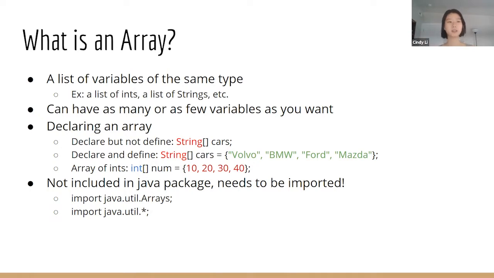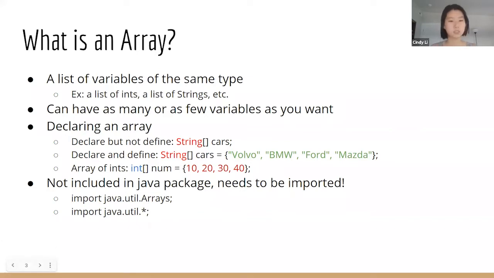Another note that is very good to remember is that arrays are not included in the Java package. You need to import them. So similar to scanners, arrays are not used all the time, unlike ints and strings and other variables. They are not used all the time, which means that you have to import them. And to import them, there are 2 ways. There's import java.util.Arrays. This is importing arrays. You might remember that importing scanners is similar.